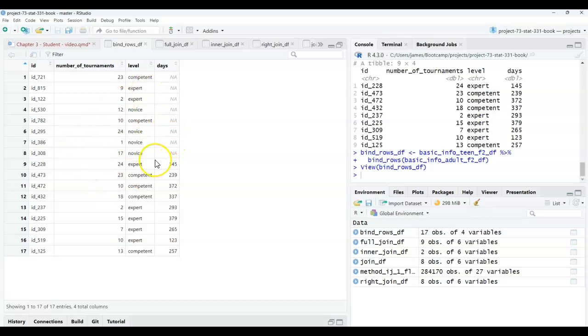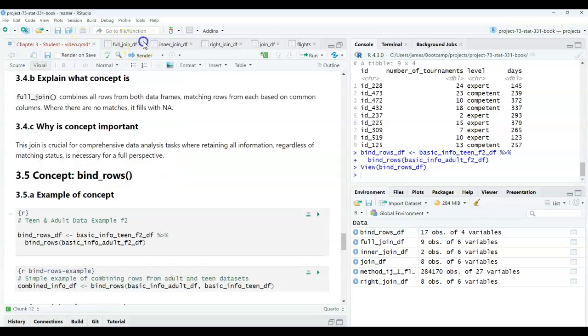This is not manipulation for a given purpose. A purpose would be, I would do this because I don't know, I can't even delineate who's who in this situation. Let me say that again slower. Even if I'm at 20 minutes, I'm going to say this again slower. This is important. This is basic data manipulation. This is for no reason. If I were to be doing this in real life, this would be horrible in that I don't know which rows correspond to teenagers, which correspond to adults in this particular resulting data frame. So that is key. That's important to know when it comes to working with data. So this is just for us to learn what these concepts are. Okay, very dangerous.